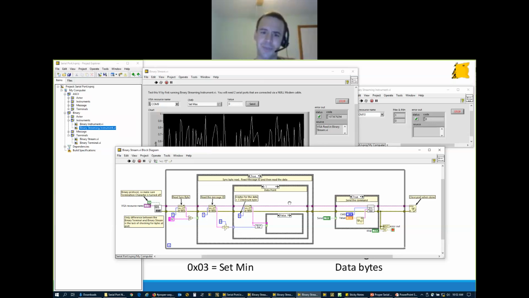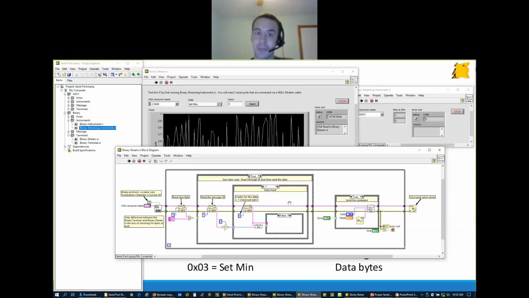Someone challenged me to prove this, because if you have a bit flip inside your data, you could potentially lose up to 2 messages. So I have some ideas of how to get around that so you can only lose 1 message. I have not had a chance to experiment with that yet, but I do have some ideas of keeping basically a string of the data you've read so far and not reading from the VISA read, looking for the start bytes and whatnot. Again, I just haven't had a chance to flesh that out.